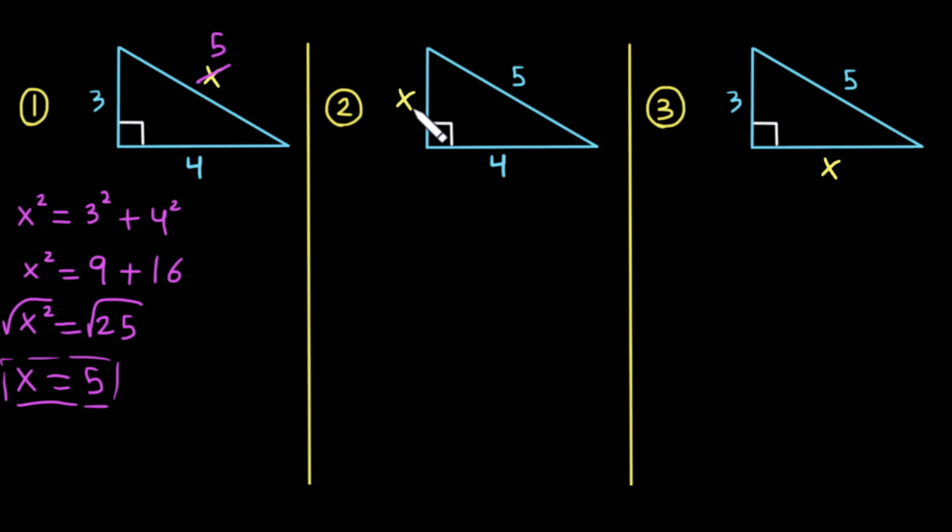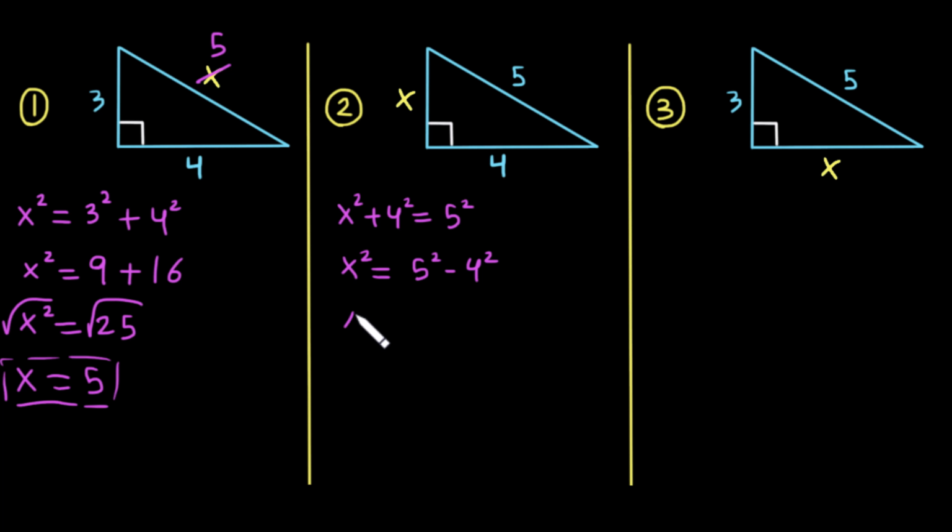Now, the other situation, example 2, to find the side. As we know, this square plus this square will give us this square. So we will not write 5 square equal this square plus this square, because we want to find this one and to make it simple as well. So here, x square plus 4 square equal 5 square. To find this x, we will take this one to the other side. So x square equal 5 square minus this 4 square.